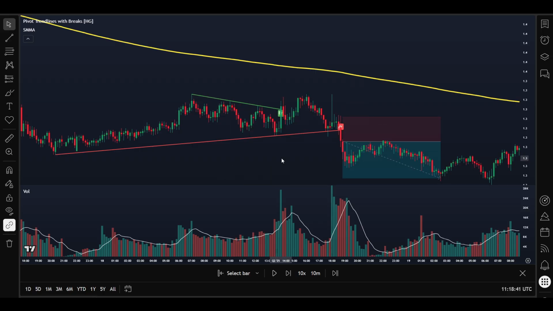Final recap. Direction from the 200 smoothed MA. Trigger from Pivot Trend Lines: BR, breaks, green bearish line breaking up for longs, red bullish line breaking down for shorts. Participation from volume closing above its moving average on the signal bar. Execute only on closed bar confirmation. Enter next open, stop beyond structure, target 1 to 1.5. If any box is unchecked, no trade. Trade the plan, not the impulse, and let the next 50 to 100 trades show the edge.